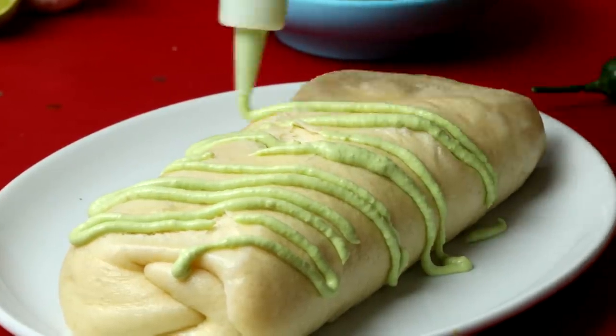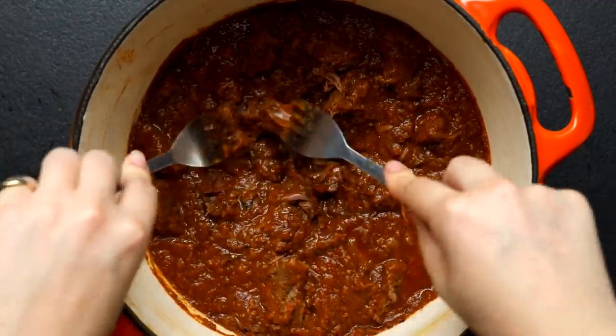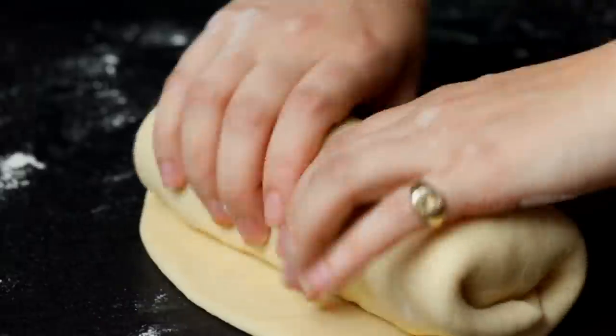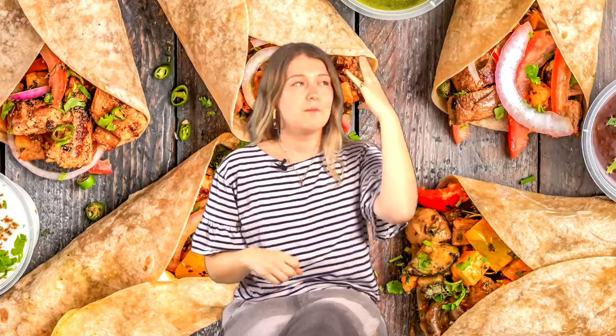Hi, I'm Sophie and today we're gonna make the ultimate fusion food. It's gonna be the love child between Mexican food and Asian food. Burritos are so many people's favorite comfort food, but how do you make it more comfortable? We give it the comforting hug of a pillowy bao. Burrito, bao — it's the Bowrito.